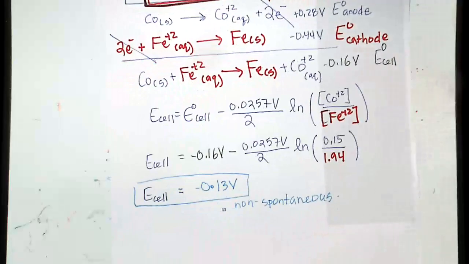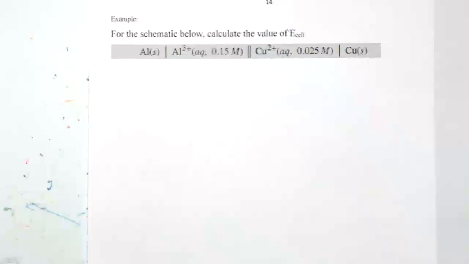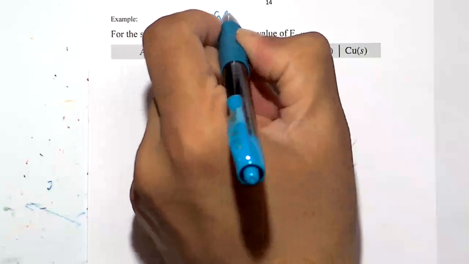All right, let's do our last problem here. It's the exact same type of thing, so let's go ahead and do that, and that will end the course for us. All right, so how will we do this? Okay, it's a different way of looking at the same problem, but they're using galvanic cell notation.